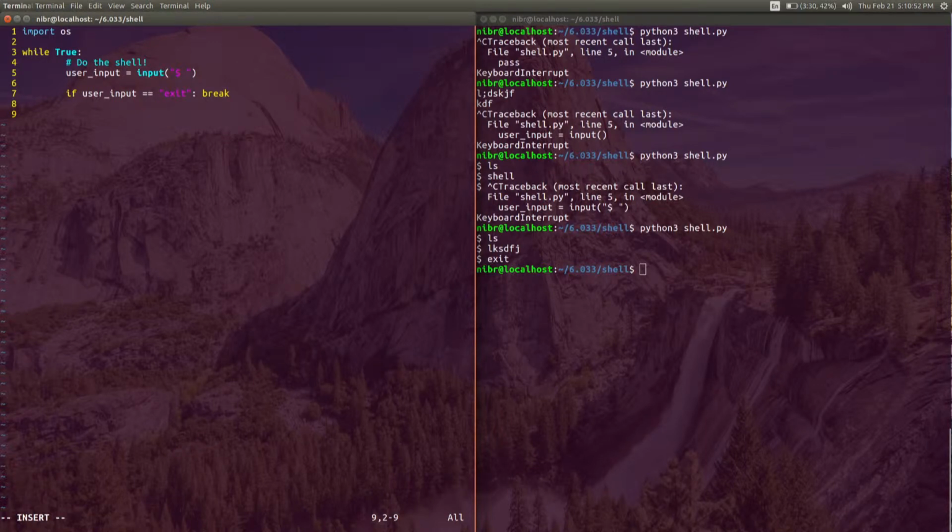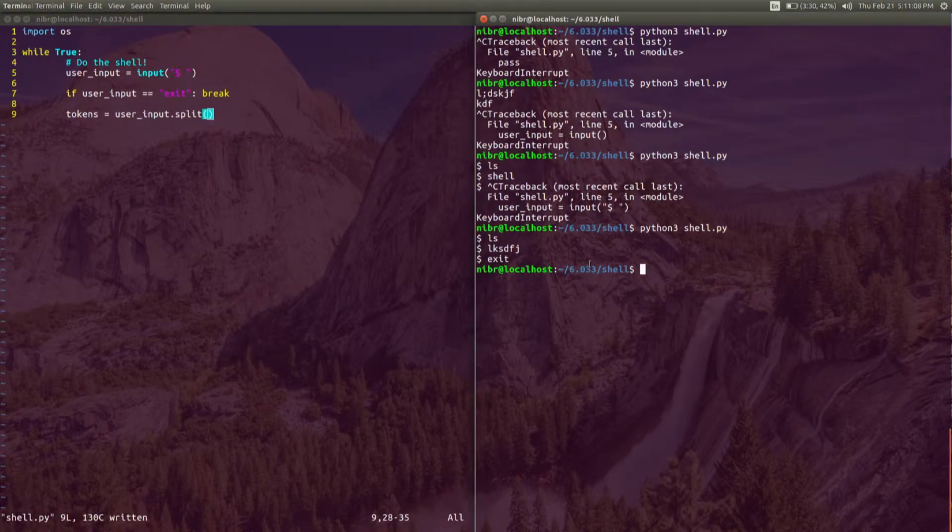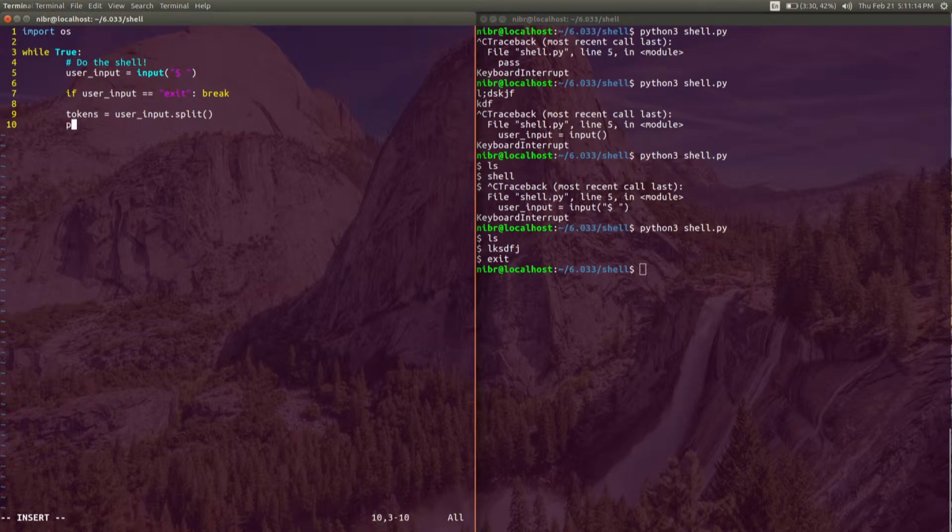Now once we've done that, we actually need to start doing something with the input that we have. If we remember from the Unix paper, they separate out each argument, each word, into its own element in a list. In Python, this is relatively easy to do, and my tokens is just going to be user input split on whitespace, using split. Split's default arguments will just split on whitespace. And just to convince you that this is working, I can print the tokens immediately after.